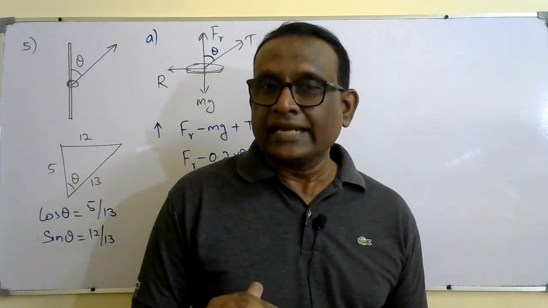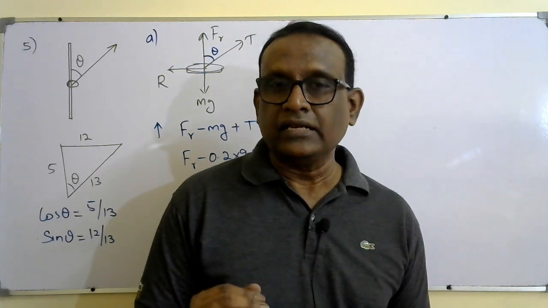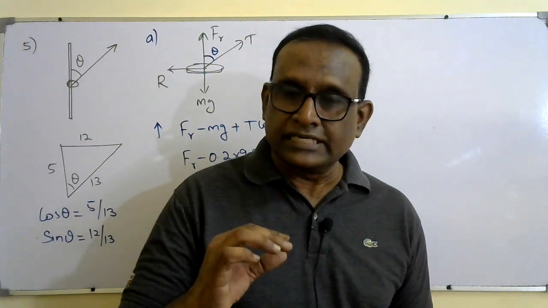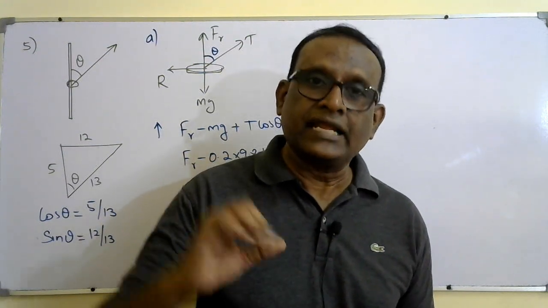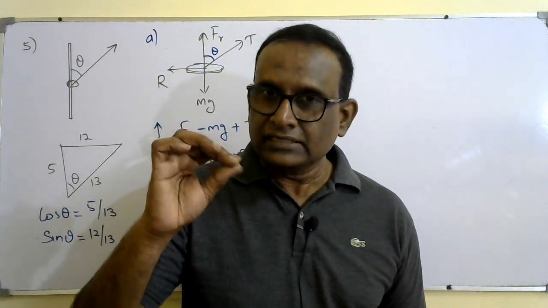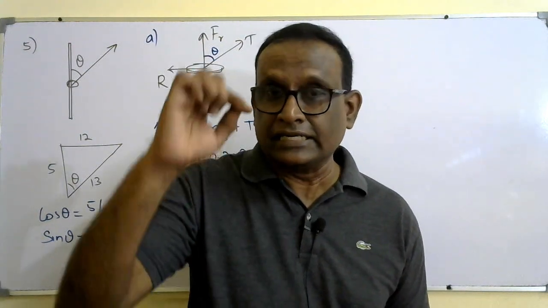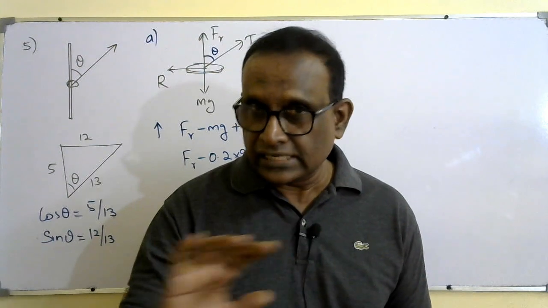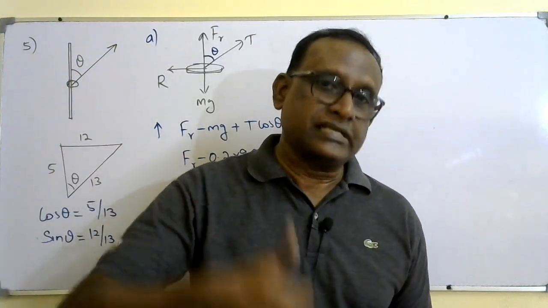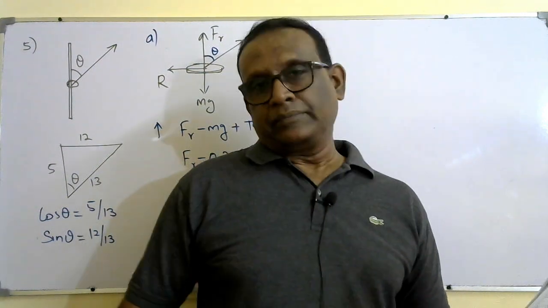As I told, you can increase the tension. When you increase the tension, the ring will try to slip up. It will be in limiting equilibrium and it's going to slip in the upward direction. The friction will act downwards. Same way, when you reduce the tension gradually, still it's in equilibrium, not sliding down, but it's going to slide. So when you reduce the tension, it will try to slide downwards, limiting equilibrium. It's going to slip down, friction will act in the upward direction. Find the minimum value of T and find the maximum value of T.